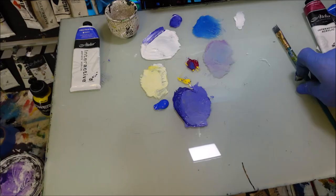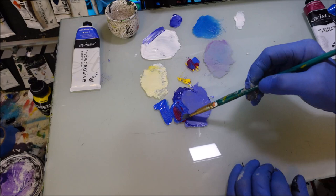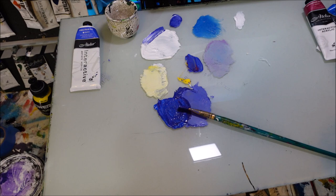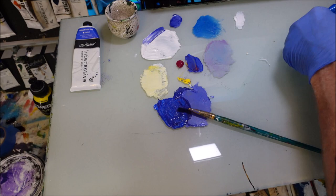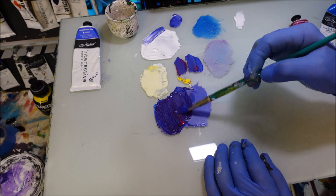Using my soft mixer again, so I've got that blue there. I'll leave a little bit of the light color there so you'll see the difference. Pick up that quinacridone magenta. And this is simply going to make the darker background for our trees. Now sometimes I've used that perylene green, but to get more realistic vibes, I'm using the three primary colors, which is your blue, your red, and obviously a yellow later on. So I want to get this all dark enough for behind the trees there, and you'll see the difference.